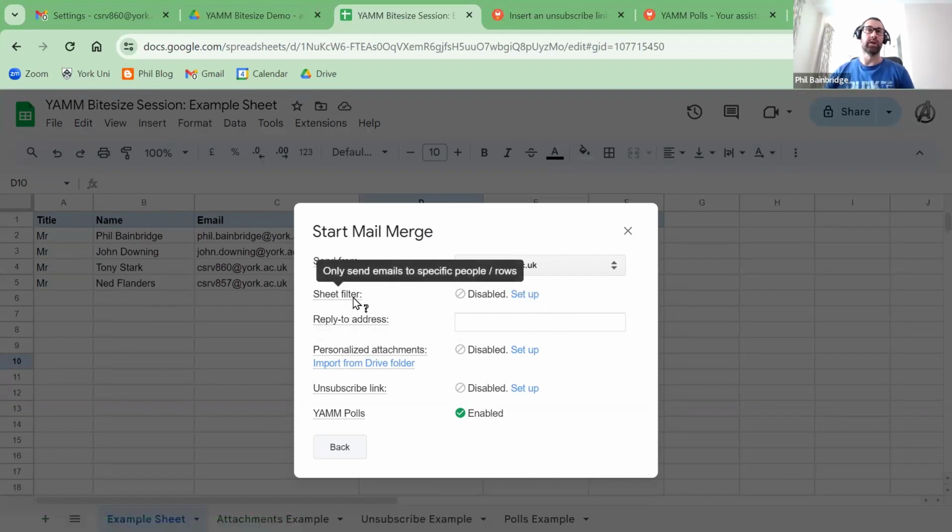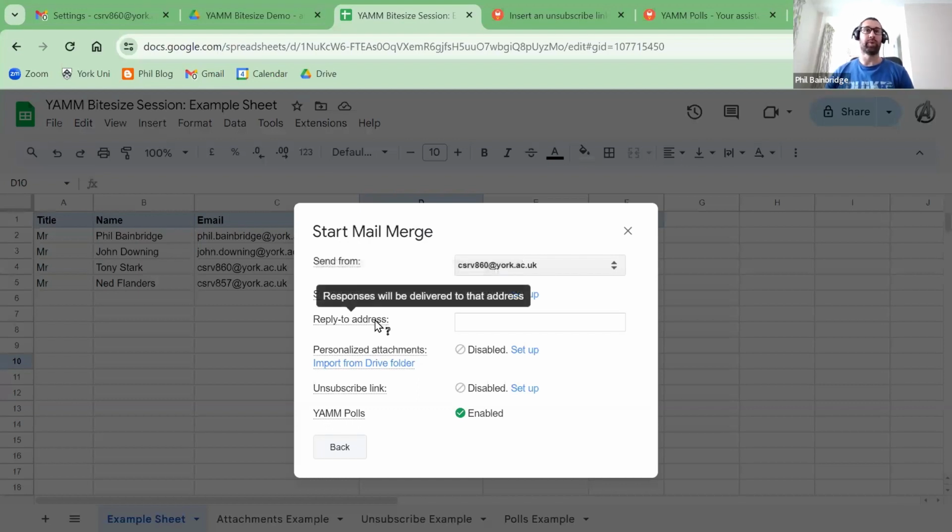Sheet filter lets you have a sheet of data where you might have a specific column, such as send email or reply, and it's got yes, no, yes, no, yes, yes, no's, etc. And you only want to send it to specific rows that meet some criteria. This option will become available when the sheet that you're in uses filtering. And I'm going to show you this in a moment, so you'll know what I mean.